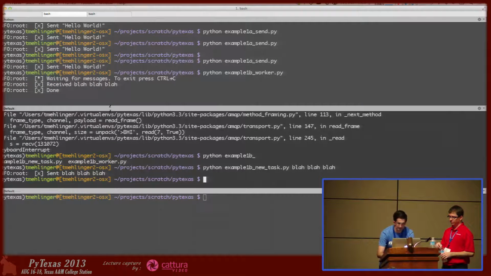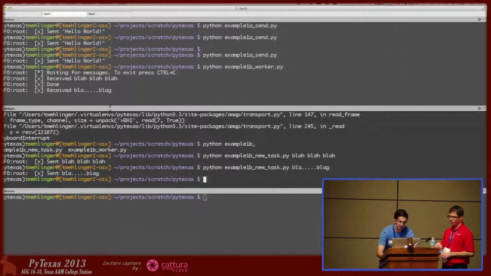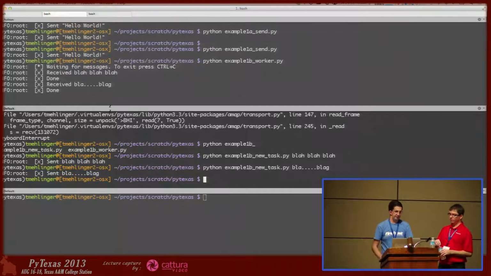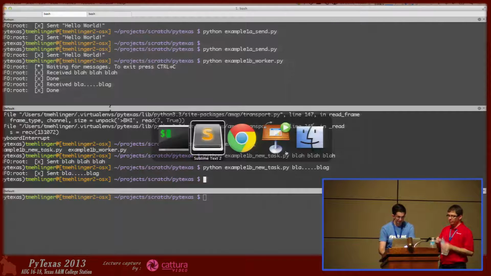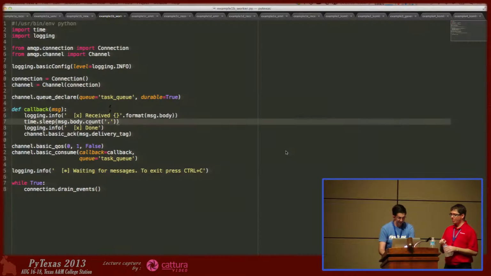So boom, we saw that got done right away. And it's going to take a little bit to process that one. It's done. So we have a simple queue system here. Not really a whole lot to say there. I'm just trying to demonstrate how easy this is, how quickly you could be into this and experimenting with this in your projects.